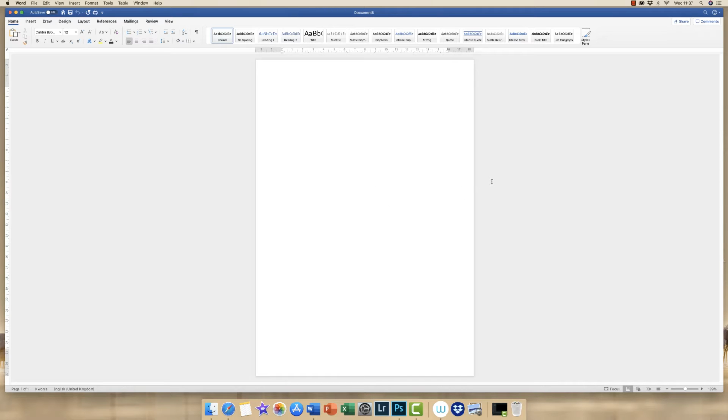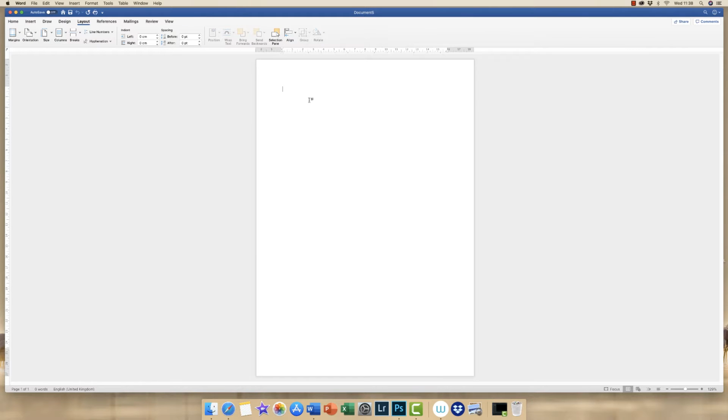So here I have my blank document, and the first thing we need to do is to format this so that we can actually make a card. I'm currently working with an A4 piece of paper. But if you do need to change the size of your page, you can go up to Layout and click on this size button here and click on the drop down, and you'll see you're given a number of options here. But for today, we're simply going to firstly change our margins.